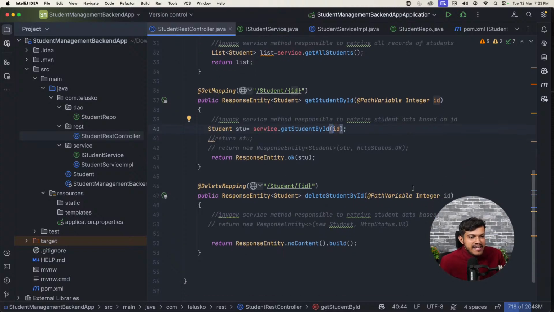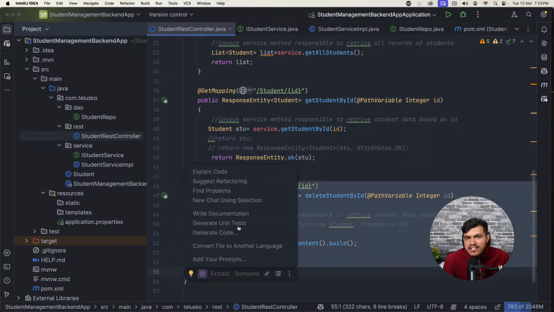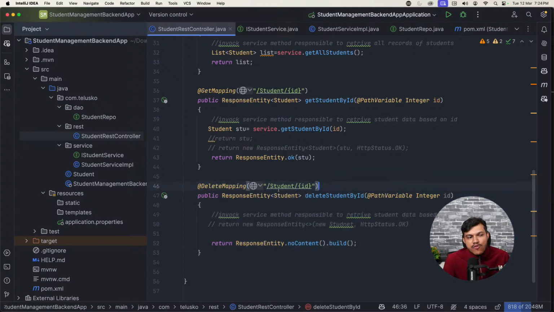Of course, I am going to receive an ID here. This ID will be given to this API. That means there is a React application. That React application will raise this endpoint and will pass one ID here. That ID I have received from the React application, and how did the React application get the ID?